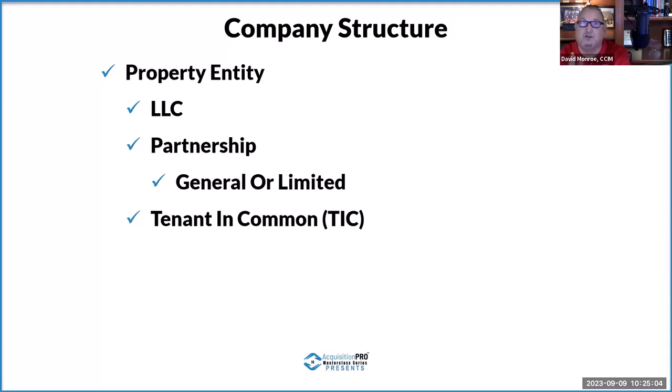And sponsor is fine. But to say that that is a GP is an inappropriate use of the language. That is in a general partnership or a limited partnership, not in an LLC. Sorry, I keep saying that, but it's just facts. And it drives me nuts. I keep saying that, but it's okay.